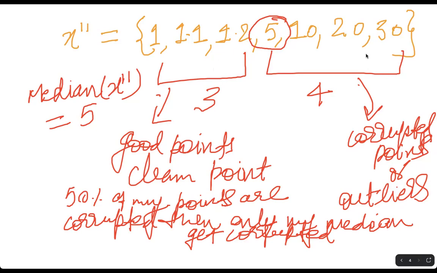Some people could argue that these are clean points and these are the outlier points. So the way to look at it is, for computation of median, as long as less than 50% of your points are corrupted, your median will still remain sensible and the same, unlike your mean. So median is equivalent to mean, and it's very, very simple to compute. All you have to do is simply sort and pick the middle value. This is extremely simple. So that's all for today's session.